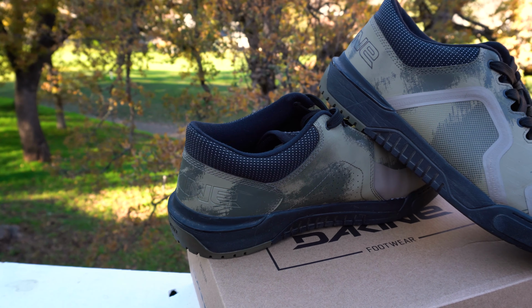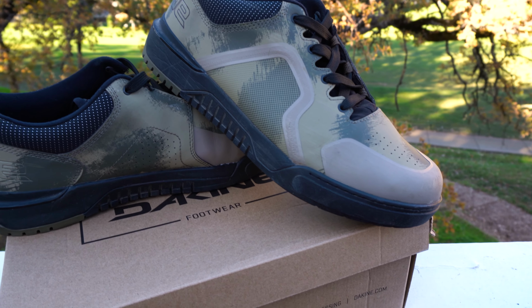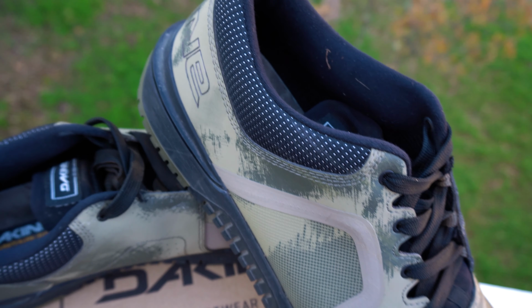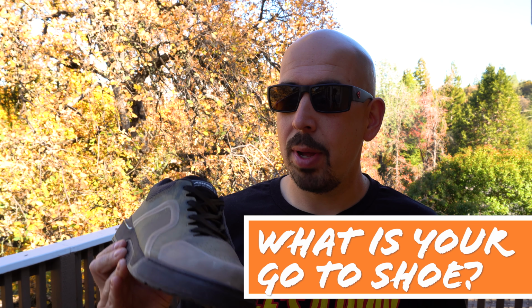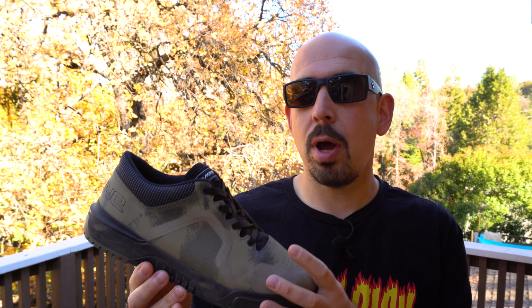And I've had a few rides on this. I'm going to say that they have done a really great job with their sticky compound on the bottom. I don't know yet if I can say that it's dethroned my favorite shoe or even the king of the ring, 510, but Dakine stepped up and brought an amazing shoe. It looks like they've taken a lot of the great aspects of other shoes and put a lot of thought into this shoe.